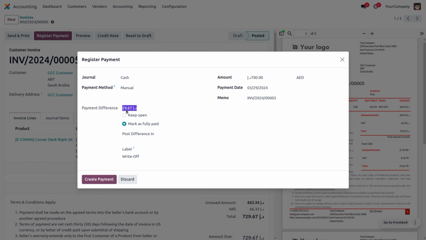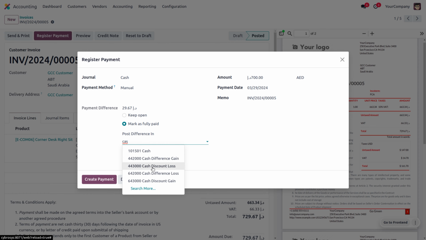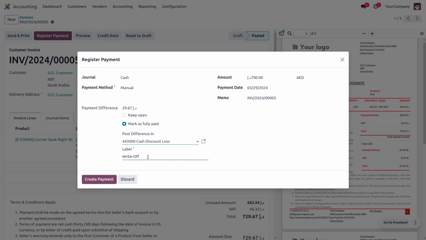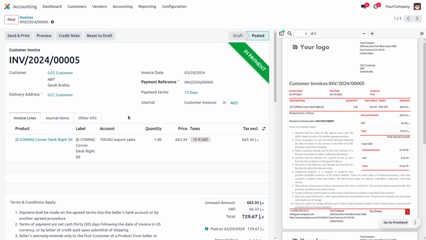So the remaining 29.67 will be posted to a cash discount account. We can mention it as a cash discount loss account, and it is write-off or discount given. We can mention it over here. Okay, so this will be paid.